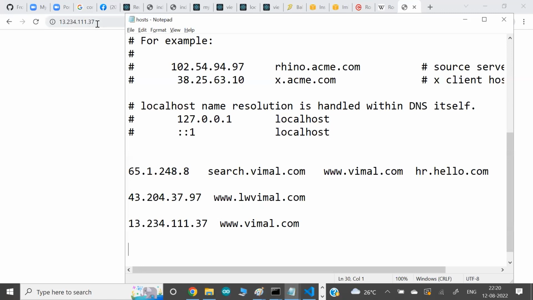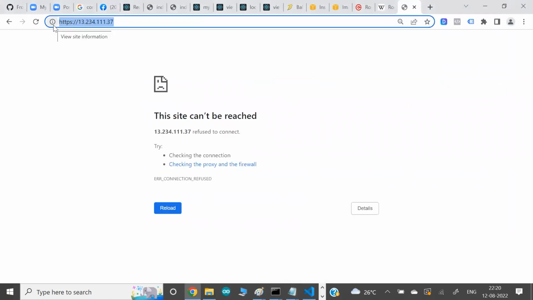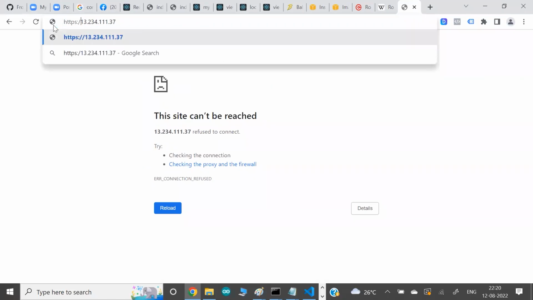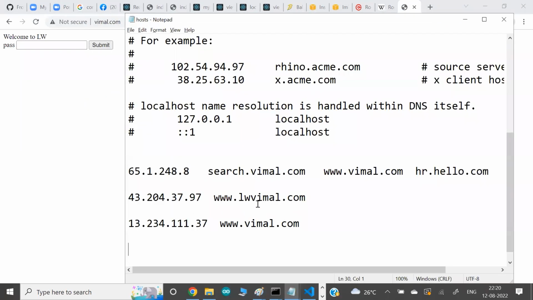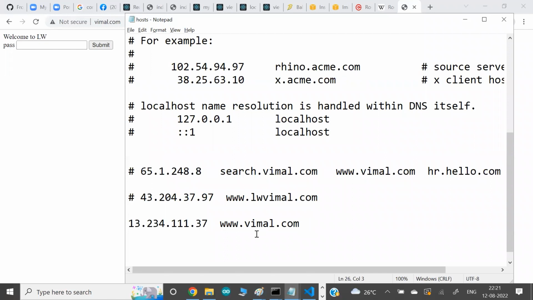Now, if you want to open this website, rather than typing this IP address, it is working. Or you can type the name also, www.vimal.com. Yes, working, right? Both cases are working. So we can do it this way also. Technically, from the client perspective, the client can call the server with the name, domain name or DNS name. So put your local entry. Let me comment out this line because it also has the same name, and comment out this line too.